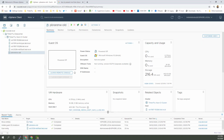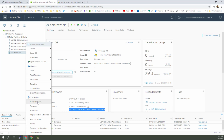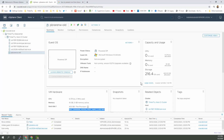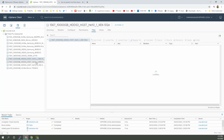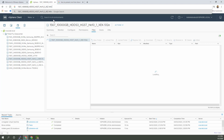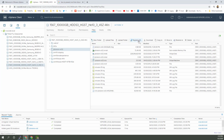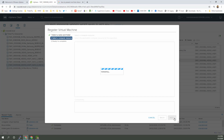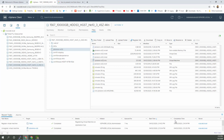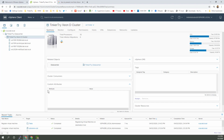So the way to do that would be, let's get over to this data store here. So that's the data store we're going to want to go into. Let's say remove from inventory. So remember the data store was called this. I put that in my clipboard. So it's this data store. And you'll see today's stamp, it was actually booted. Register VM. Okay, it's registered. Now I go back to host view and I have a nice clean view of just 4 hosts.